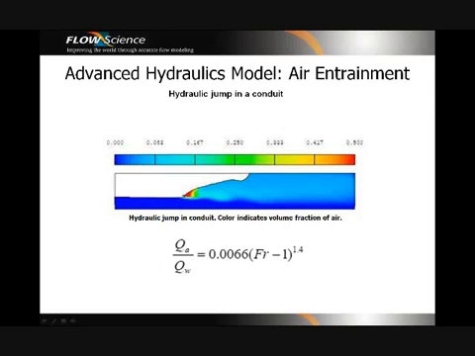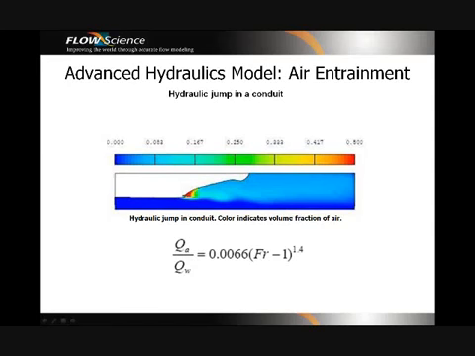For simplicity, we have elected to model the circular conduit with a two-dimensional vertical slice through its center. Figure 1 shows a snapshot of the computed result at a quasi-steady-state condition. There is some unsteadiness associated with the hydraulic jump, as there should be, but the average flow is steady. This test case was designed to approximate an experimental study reported by Klansky and Robertson titled Closed Conduit Flow. The relevant data obtained in the experimental study are the air-to-water volumetric flow rate ratios versus the Froude number of the incoming flow. The data is represented by the empirical expressions shown on this slide.